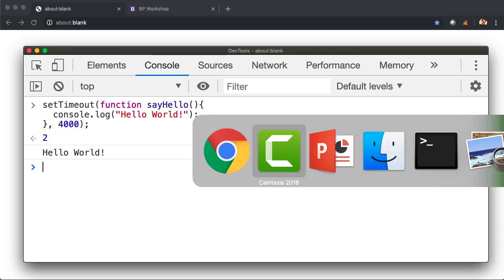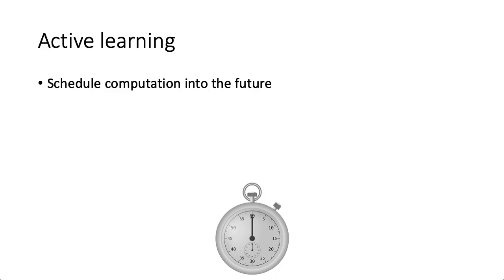Let's go ahead and go back to our slides. And so now it is your turn. This is a pretty important concept. This is a very basic timer. Go ahead and write an example of your own based on what you have seen. Open up the console. As I mentioned, navigate through the menus, write your set timeout, give it your function, give it the amount of time that you want to wait, and play with it a bit and push on those concepts. Make sure you understand them well.